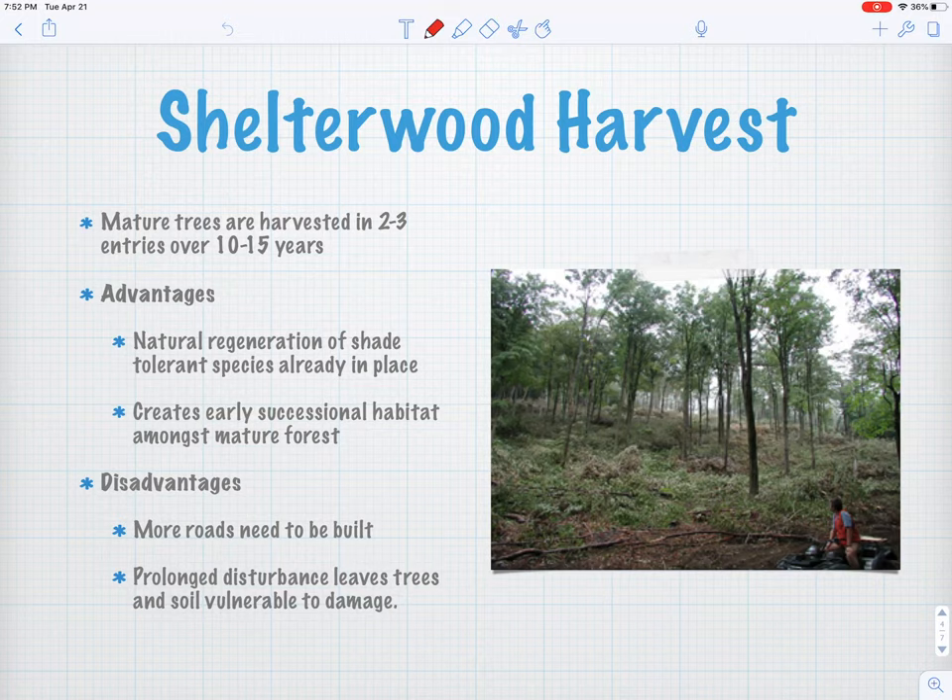This is a really interesting one — the shelterwood harvest. In a shelterwood harvest, we're going to harvest mature trees in two to three entries over 10, 15, 20 years. They'll go in and thin out some of the overstory but leave a lot of trees. That image is a great example of a shelterwood harvest — it always looks like woods that have just been thinned a little bit, like a sugarbush when you're tapping maple syrup. The understory has been removed, some of the larger canopy trees have been removed, and it will allow natural regeneration of shade tolerant species like pines that grow beautifully under those big tall trees. You can allow that to happen for 10 or 15 years.